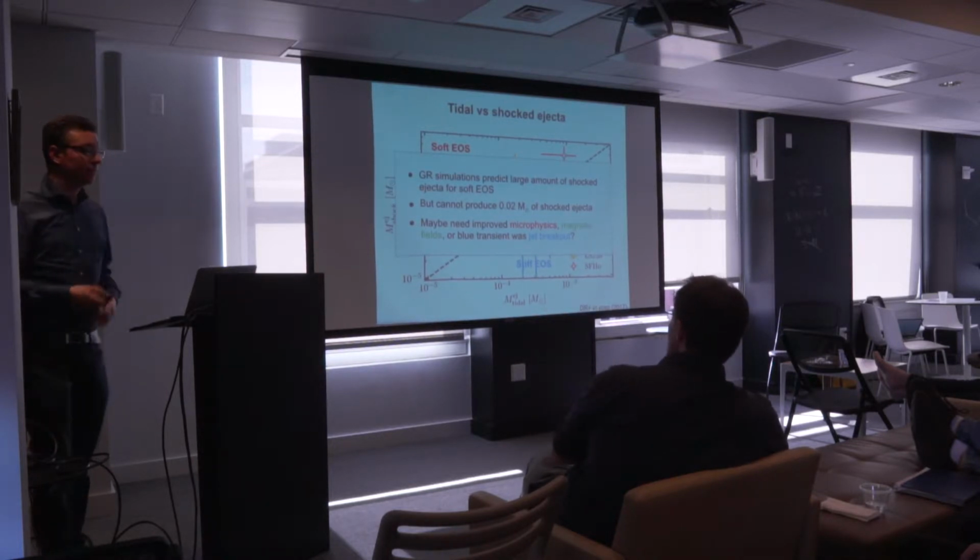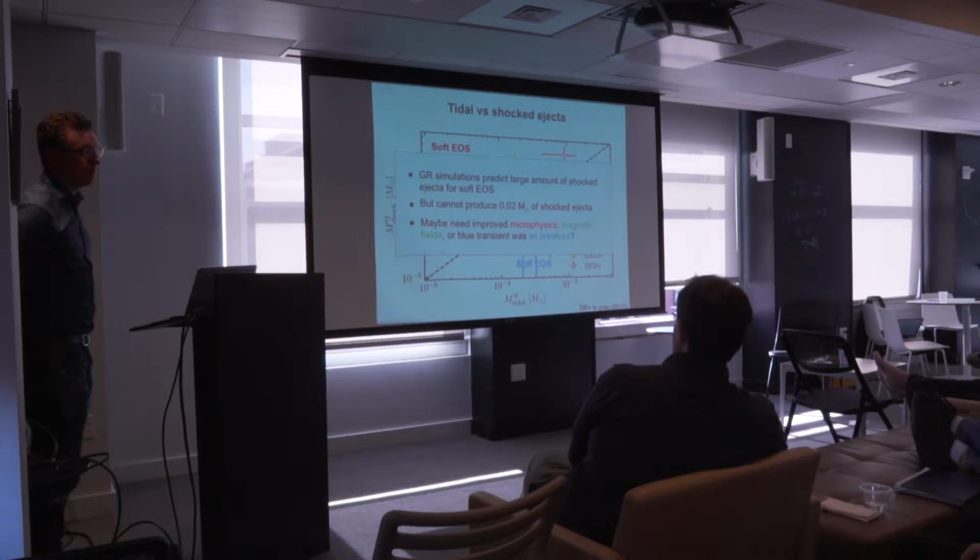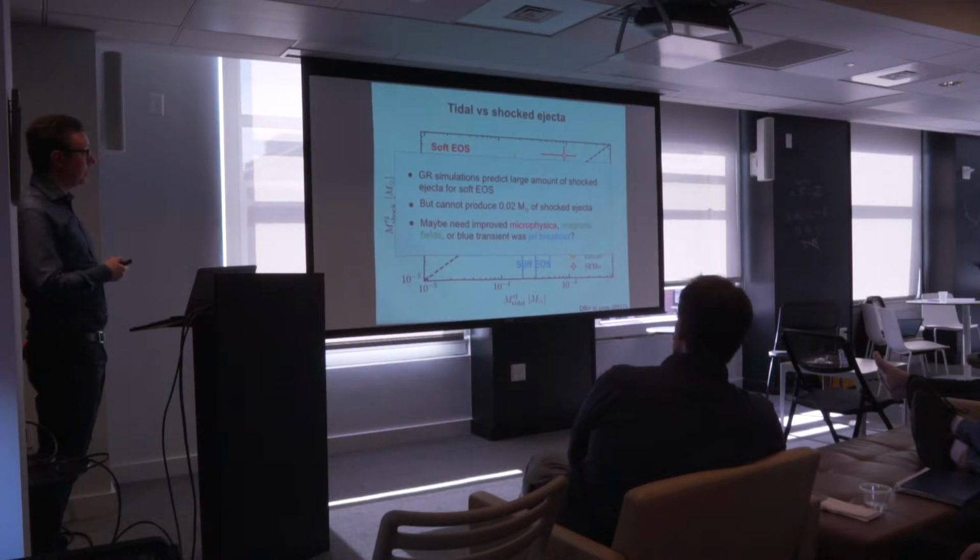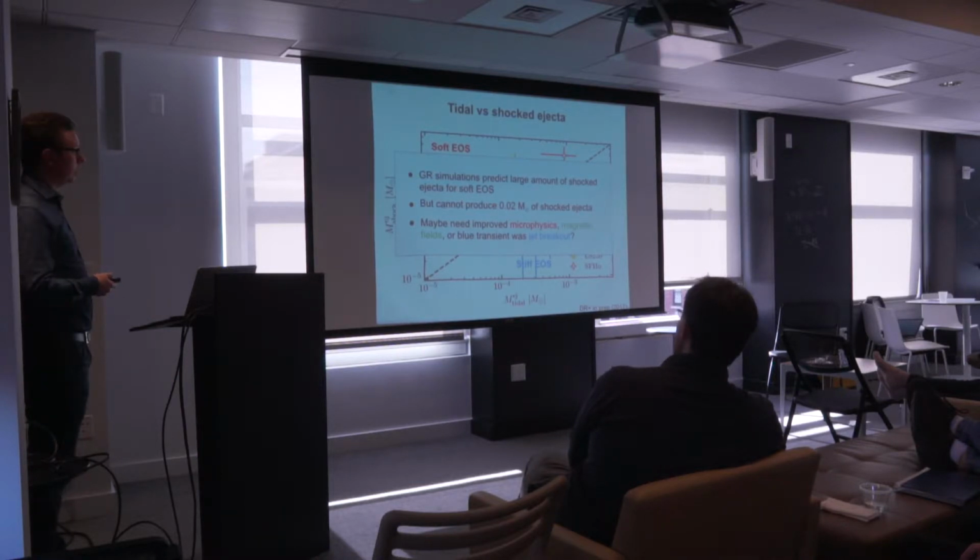Can I ask, what is the smallest neutron star radius that these equations will create? I think the SFHo has something around 11.5. I don't know, somebody can correct me if I remember wrong. There are equations of state that reach up to two solar masses in the maximum mass that have smaller radii, and we're going to do simulations with those next. And it's likely that this will push out the amount of ejecta mass.